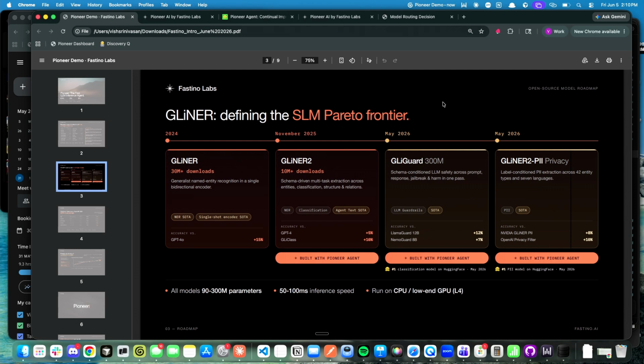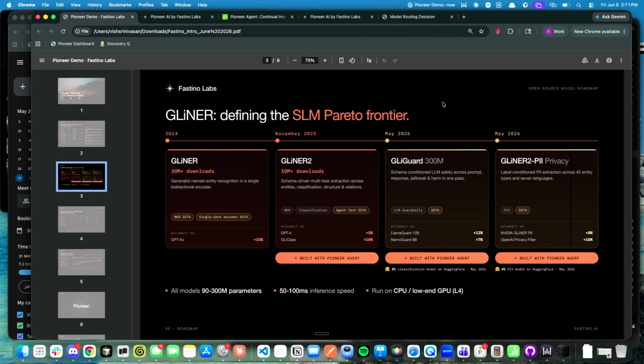Just a quick background. Our expertise is small language models. We created a model family called Gliner, which is really good at named entity recognition, classification, and extraction kind of use cases. It's a 200 million parameter model. NVIDIA uses it as part of their Nematron models for PII detection. It has like 30 million downloads a month. You can take it and run it locally, even on your laptop. Super small and very efficient.